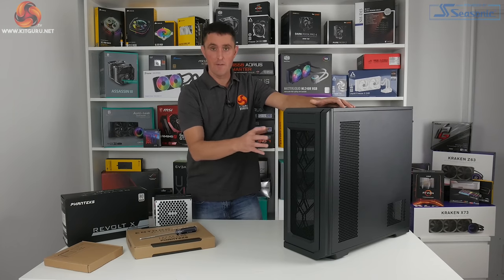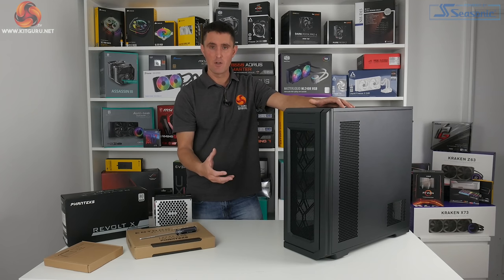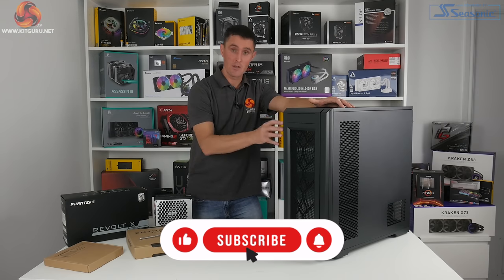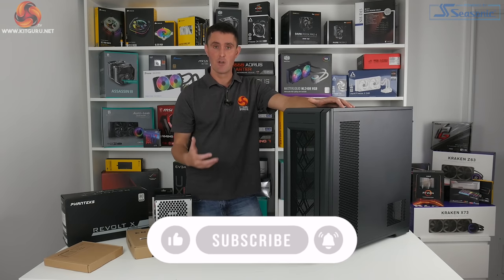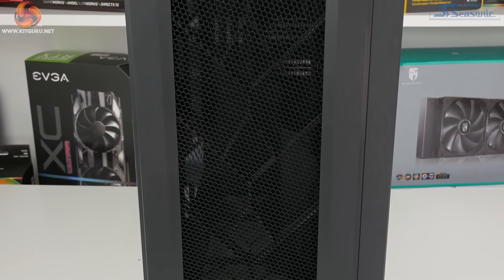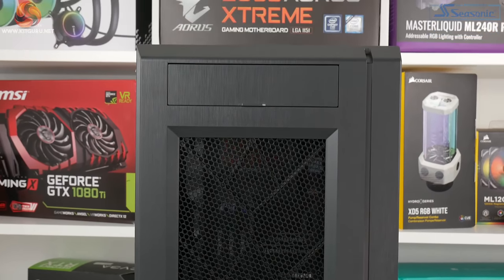This is actually made from what Phanteks call a high performance fabric, maybe some kind of nylon material or something durable like that. And that obviously allows additional airflow into the front of the case and will allow you to install a larger radiator behind the front panel. That was the slight limitation with the original Enthoo Pro. You could only fit a 240mm radiator in the front, and there was a stack of 3 1/2 inch drive bays behind, which made it a little tricky if you were trying to utilize that front for water cooling.